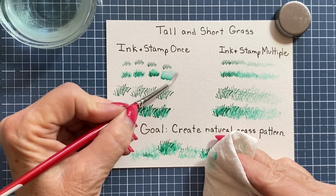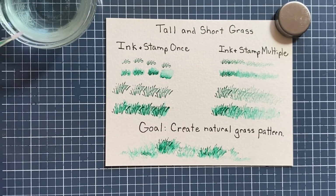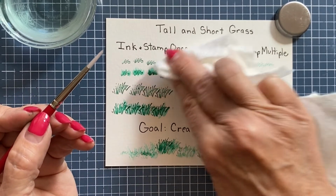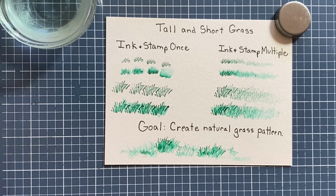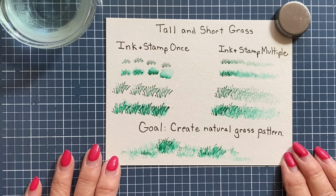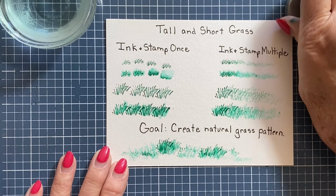The important thing is to make sure you have a clean brush and clean water when you're going in to do it. And the other determining factor is whether or not the pigment in a particular marker is staining or non-staining. That's something you'll just have to practice with your set. And that would be another whole lesson that I would do on how to create a swatch and determine which of your markers are staining or not staining. So that's how we do the tall and short grasses.